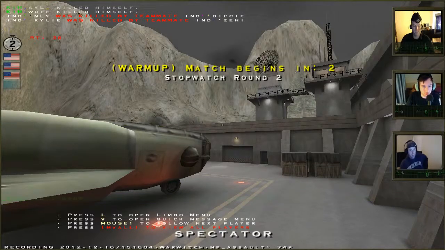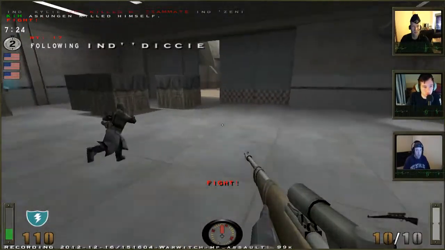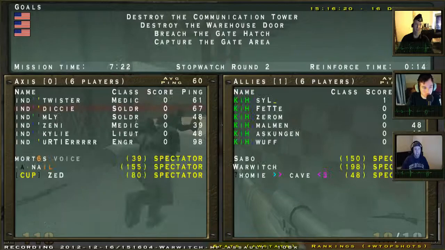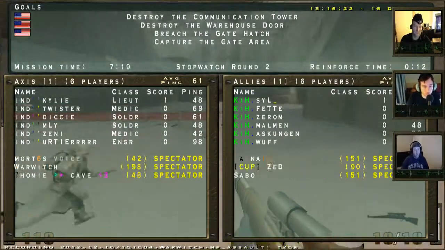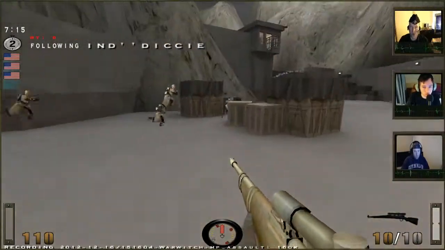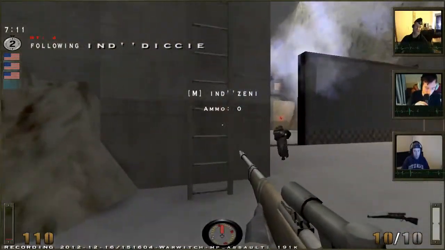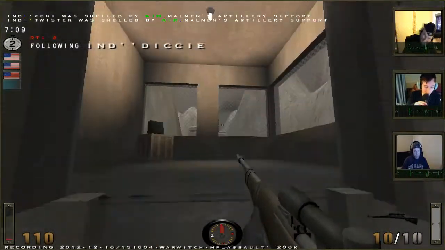This is the round. This is the round. Fight. The game is on. If IND can plant, then it ties it up 2-2. They're going to come hard. They're going to rock. 1940. That sounded bad. Sorry.